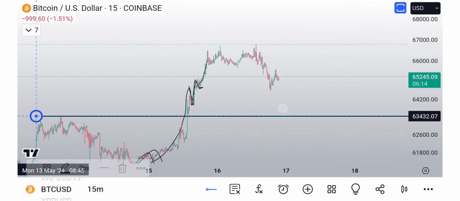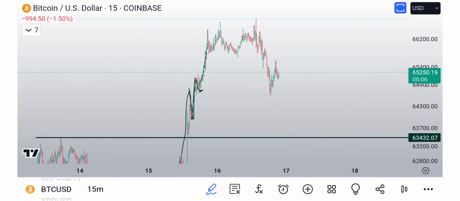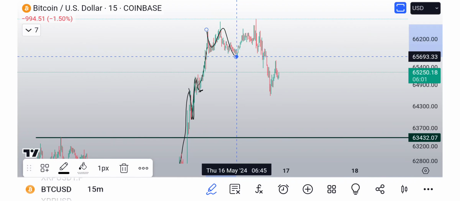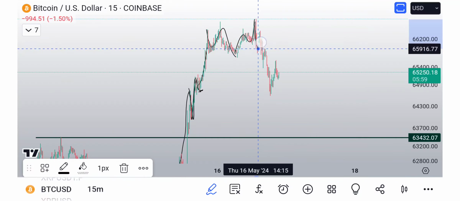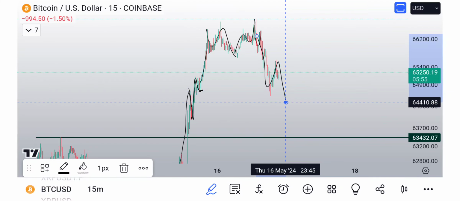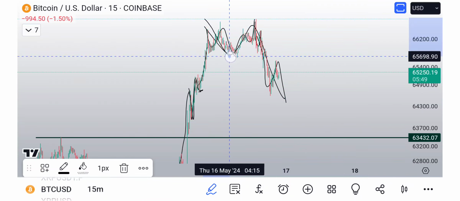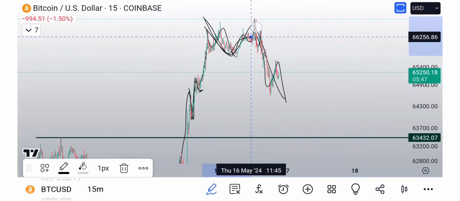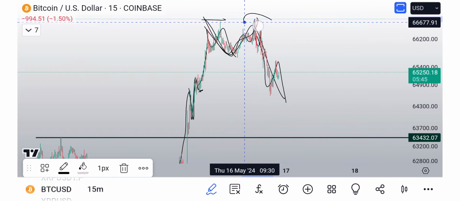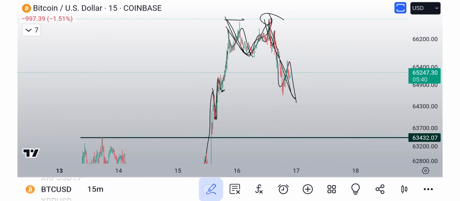The breakout area was right about there. And now it appears we have 1, 2, 3, 1, 2, 3, and then 1, 2, it looks like 3, 4, and maybe 5, or it could be finished now, which basically is an A, B, C, which basically is a flat. So we have an A, it came up, it broke the top, grabbed the liquidity, and brought it down. So we have a nice 3-wave shape.